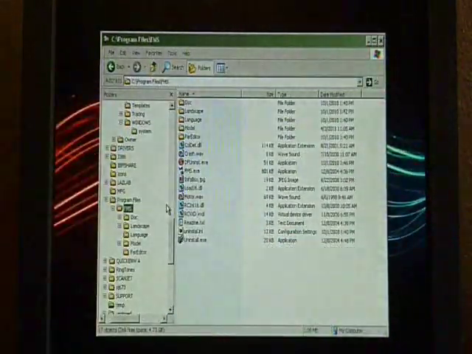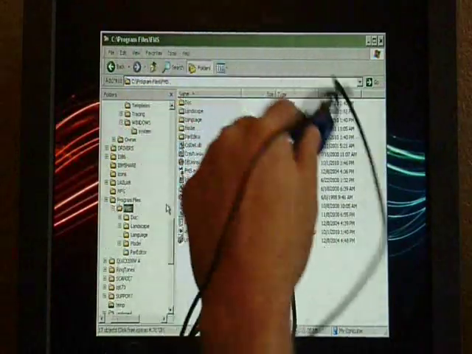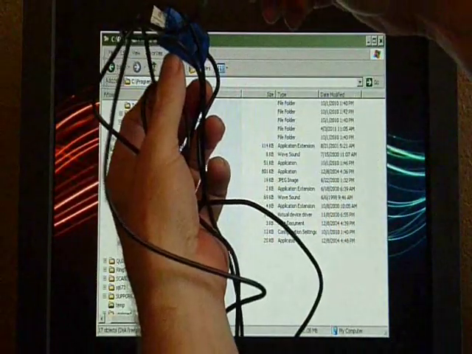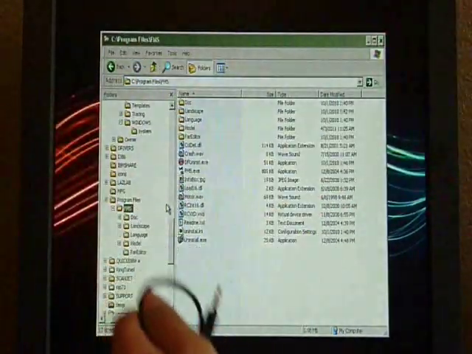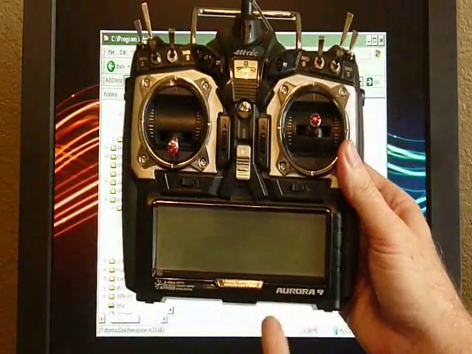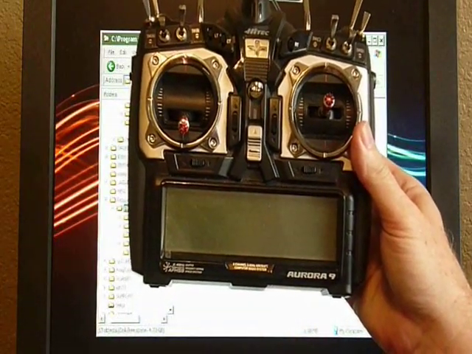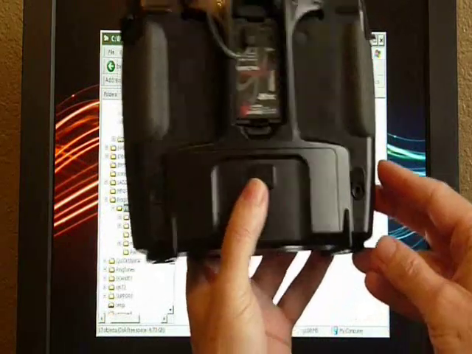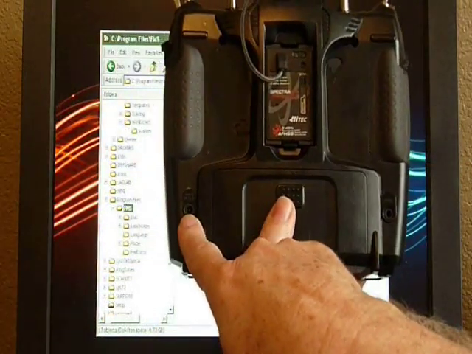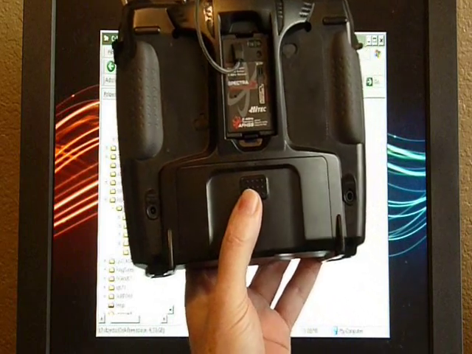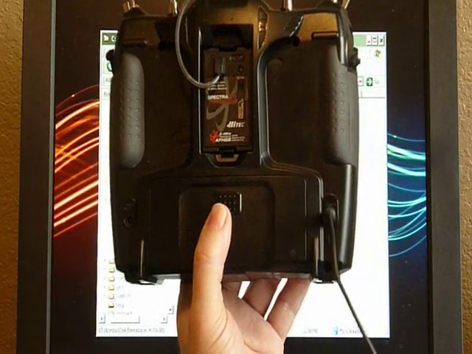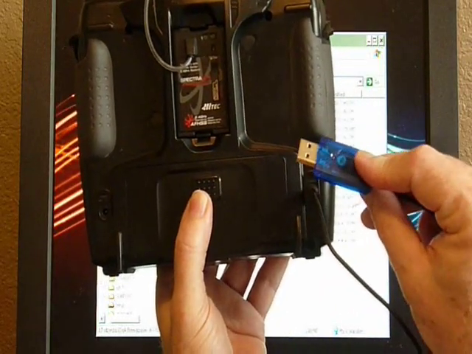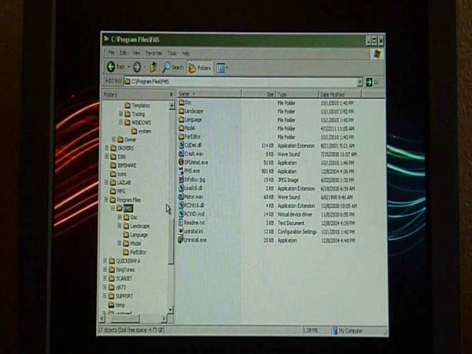connect our transmitter to the computer. This wire here is a USB on one end, and it's a plug-in at the other end that fits in the back of the transmitter. I ordered this from Hitec, and of course Hitec is the model that I have. It's the Aurora 9, so it's a 9-channel transmitter. On the back are two slots. One is for recharging the battery, so you want to make sure that you're choosing the right slot, and this one here fits in the trainer plug-in. So I'm just going to plug this USB into the computer.